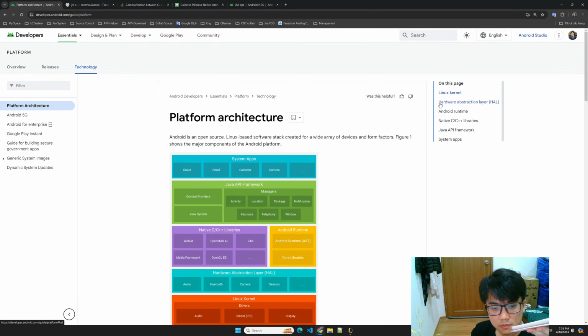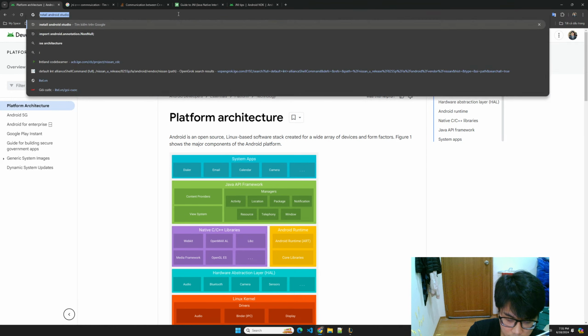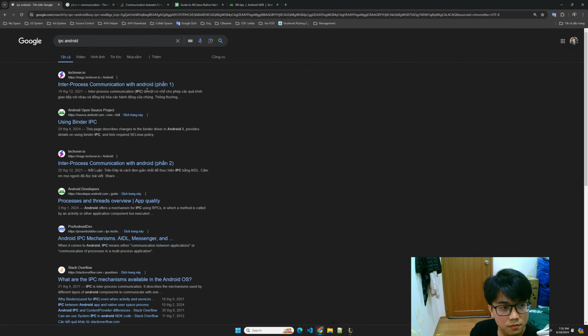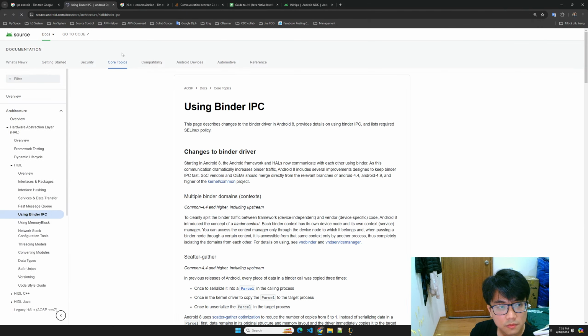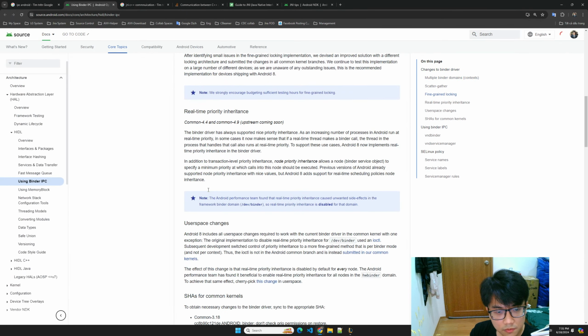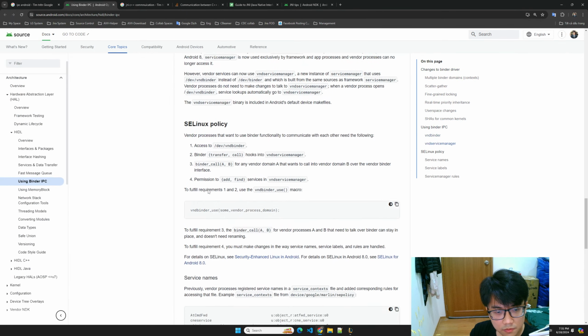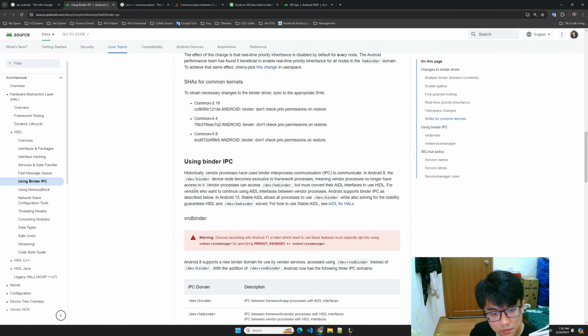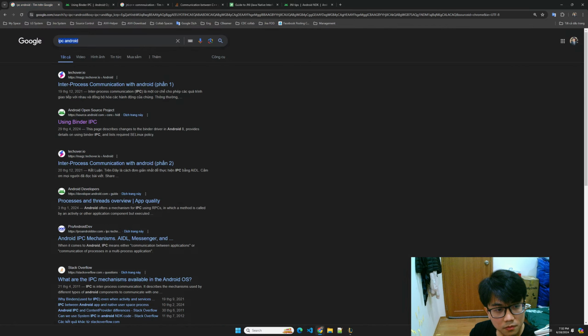1. Android Interface Definition Language. AIDL is used to define interfaces for communication between Android components running in different processes. It allows one Android component to invoke methods on another component, typically between applications or between an application and a system service. 2. Binder Framework. The Binder Framework is the underlying mechanism in Android for IPC. It manages the communication between different processes, facilitates remote method calls, and supports passing data between components efficiently.